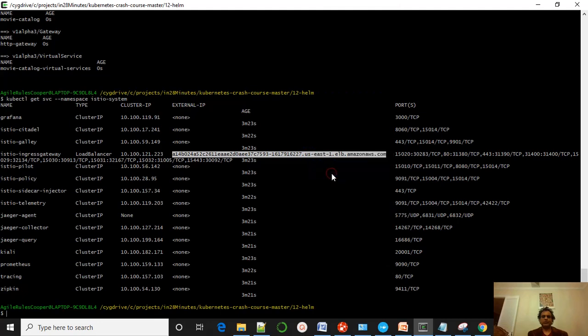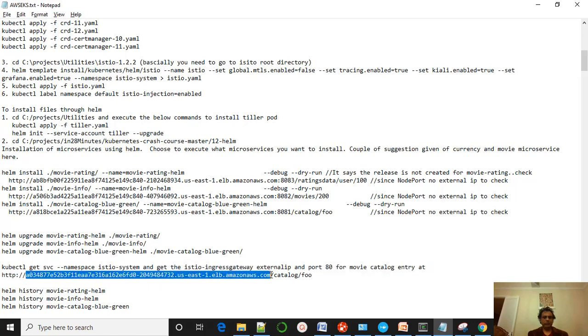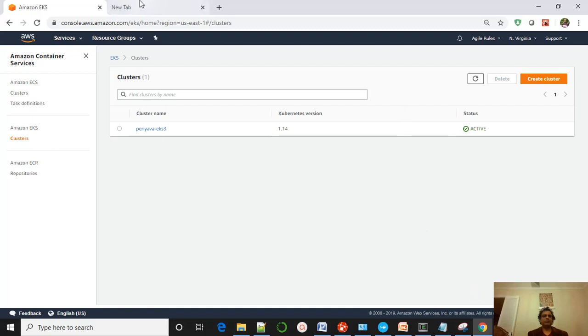So copy this, go back to this. I want to change this to the new one. Every time you create a new cluster, you get a different external address, right? So the elastic IP.